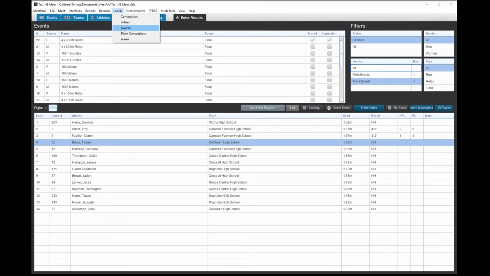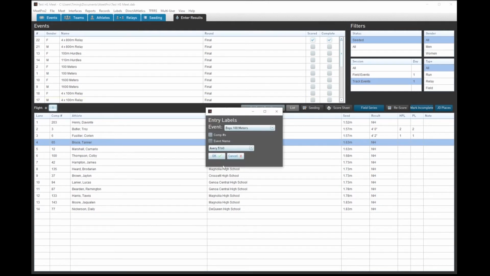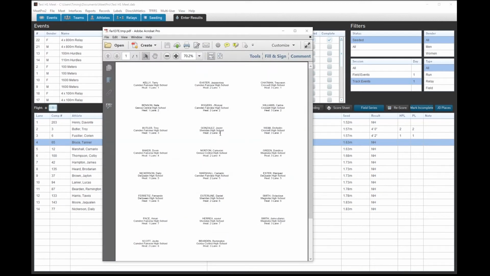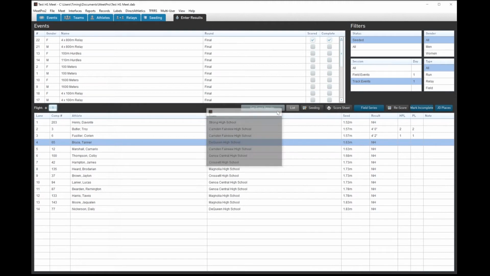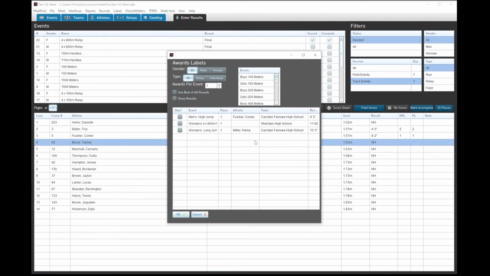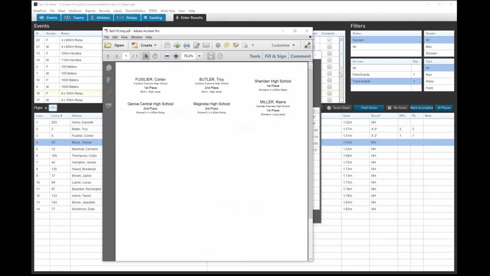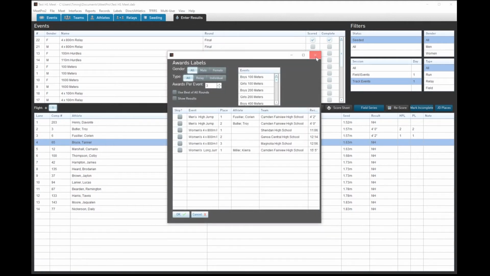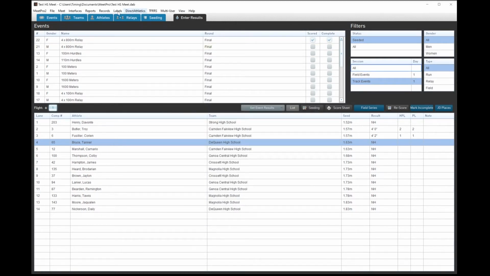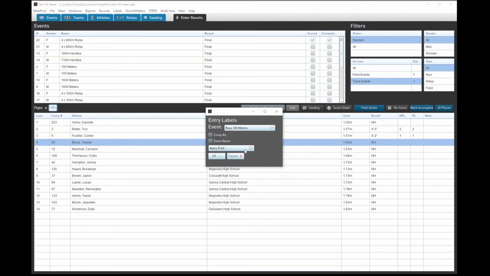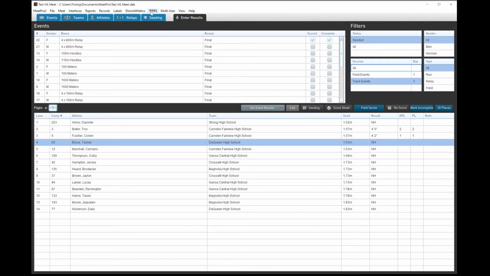Labels, again, they are nice if you want entry labels for whatever reason. Normally you would only do these for results, but for awards, they're very helpful. A lot of high schools want them because they're doing ribbons and they do them up in the press box, and so print them off here, and then it's standard kind of Avery labels, basically whatever 5160, and I thought there were a couple of other options, but your standard labels in there.